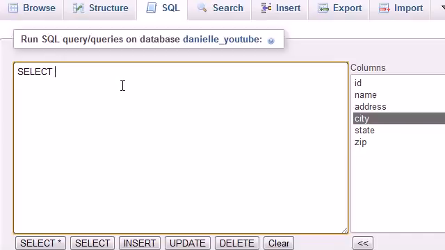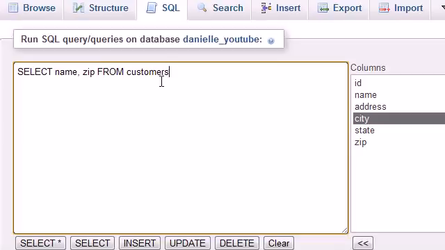You can retrieve more than one column in the same select statement. For example, let's say you wanted to retrieve name and zip code from customers. Well, you go ahead and write name, then write a comma, and then write the additional piece of information you want to retrieve. So as you can see, using just one select statement is easier than using two or three. Just separate the columns you want to retrieve with a comma.